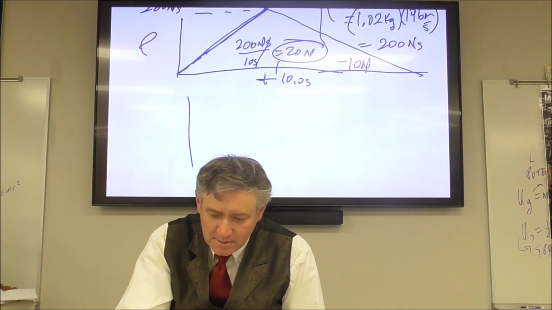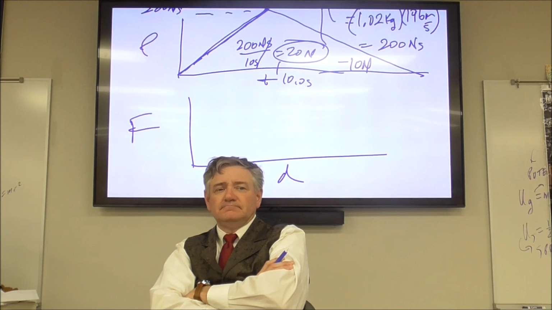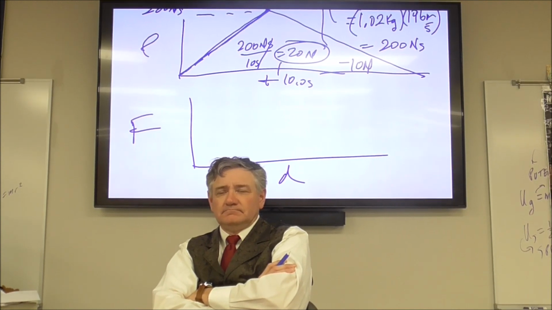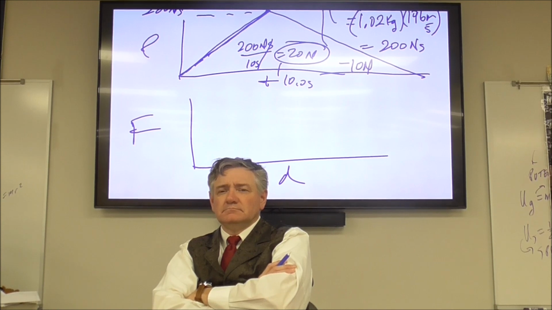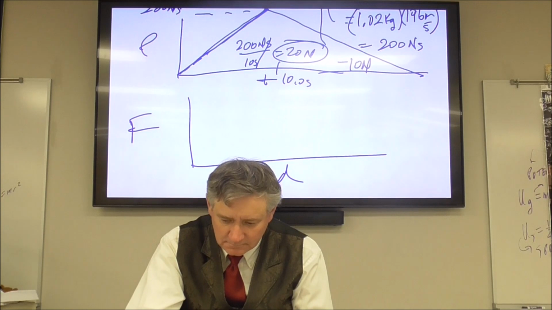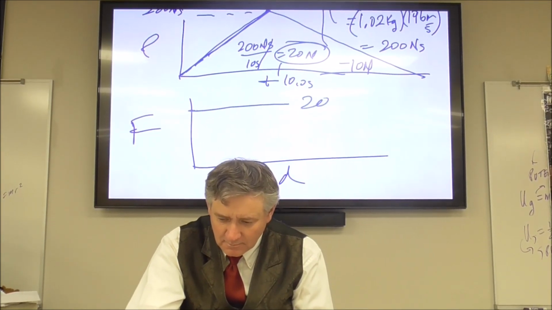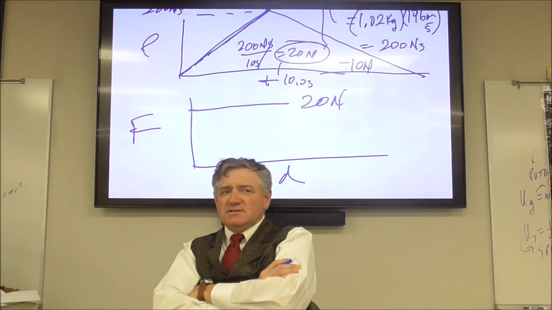What would the force distance graph look like? Force times distance is work. It'd be the net force, right? Is that net force or applied force? It's net force. So it'd be constant 20, drop, and then go to constant negative 10 instantly, as soon as the rocket turned off. Or very quickly. 20 newtons? Yeah.